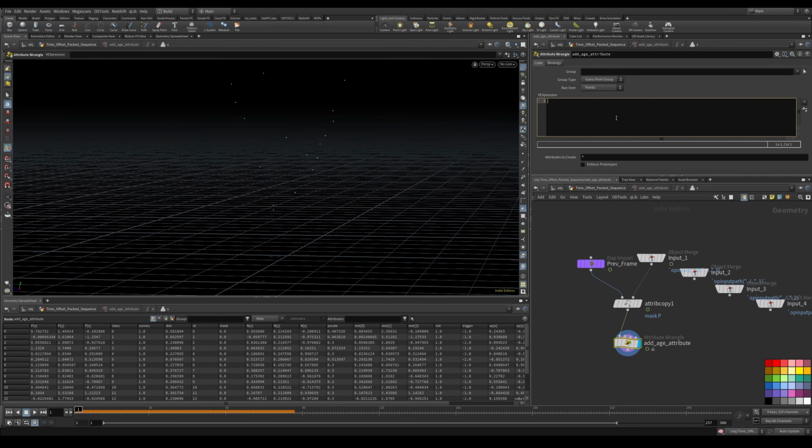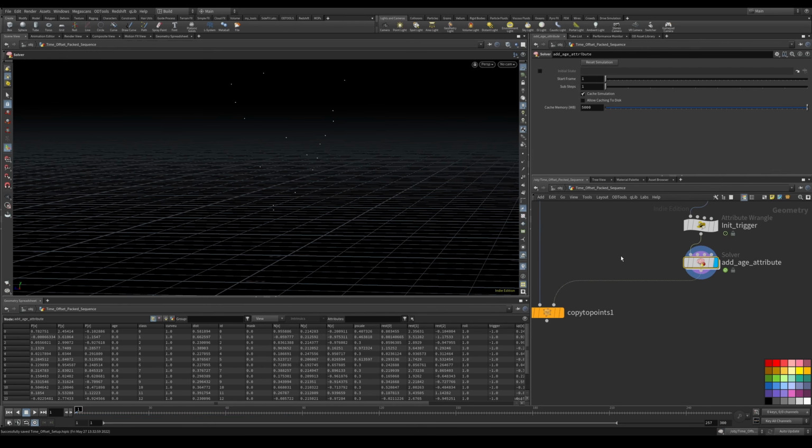And the way that we're going to do this is we're going to set it up with an if statement. We're going to say if our mask is greater than a value, and in this case, I'm just going to say 0.5, then we need something to happen. And in this case, I want it to just increment age. So we can say age plus plus. And what that's going to do is once this mask passes this point past 0.5, an age attribute is going to be created. Here we go. You can see that age is now incremented.